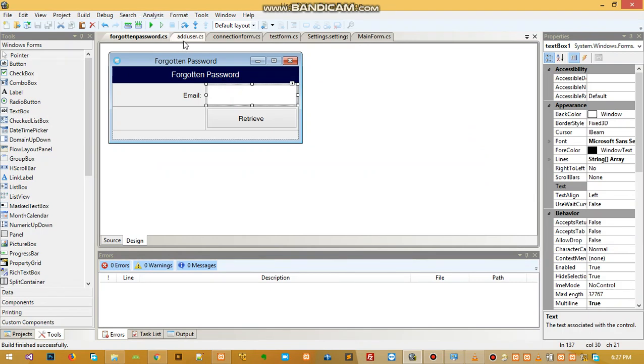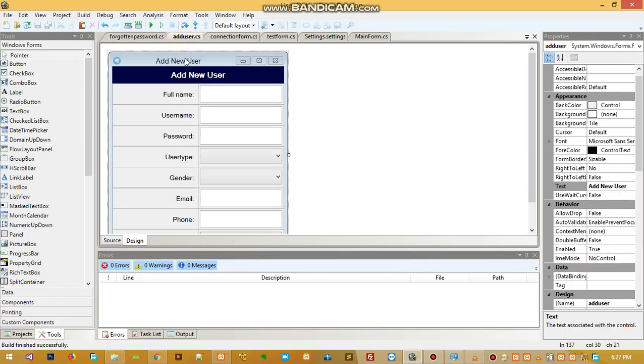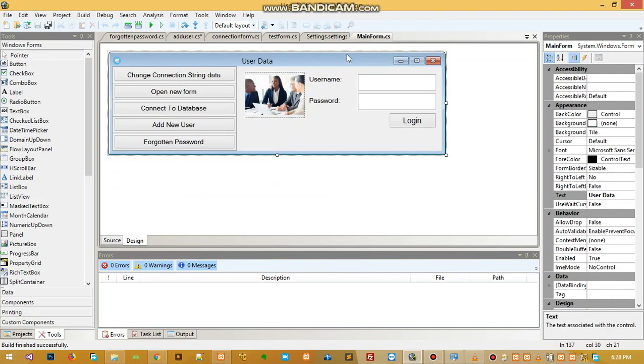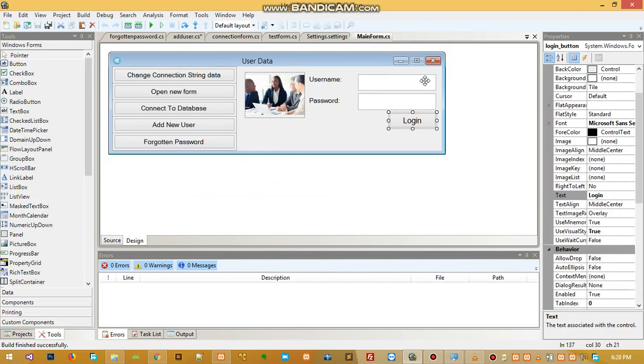Okay, yes. So what we have to do here is we add some code to the forgotten password part, and then we add some code to the add new user, and then we will validate the login form, which is the main one. We will validate this login here, and then when the person logs in, and their details match any user in the database, then it logs in and takes them to a dashboard where they can do whatever they want.